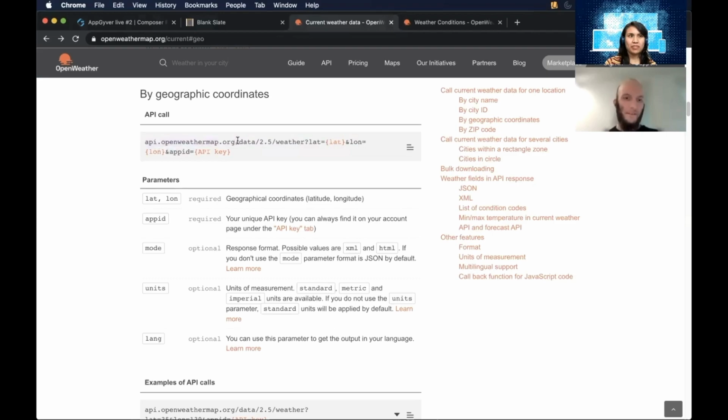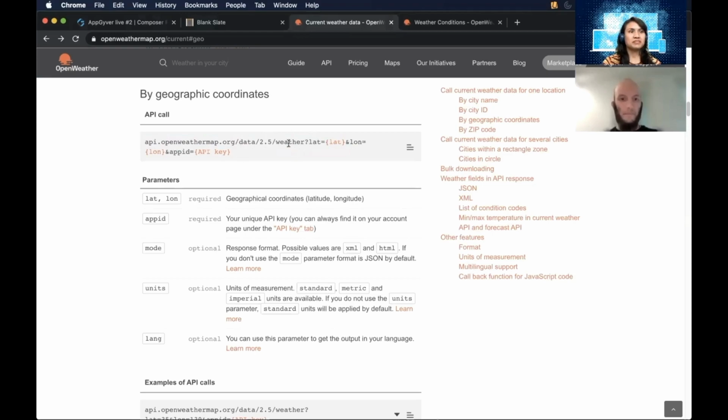Then we have this slash data here, which is Open Weather Map's way of saying that this is going to be returning data. And then this 2.5 denotes the version of the API used, which is also a common practice to put in the URL.